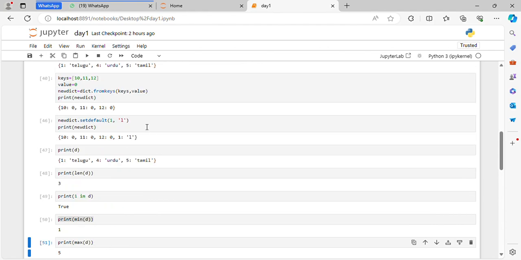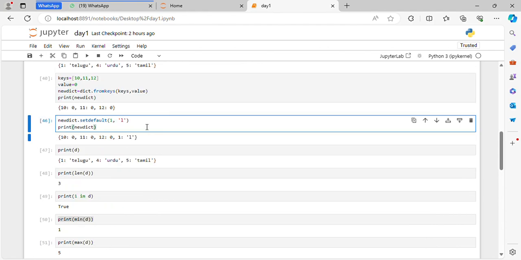The next, one more function we need to talk about, that is the setdefault function. When we use the setdefault function, if the pair is available, it's okay, that will be considered. If we are trying to insert like 1 colon L, then if the pair already exists, simply ignore; if it is not there with this key, then this new pair will be created.